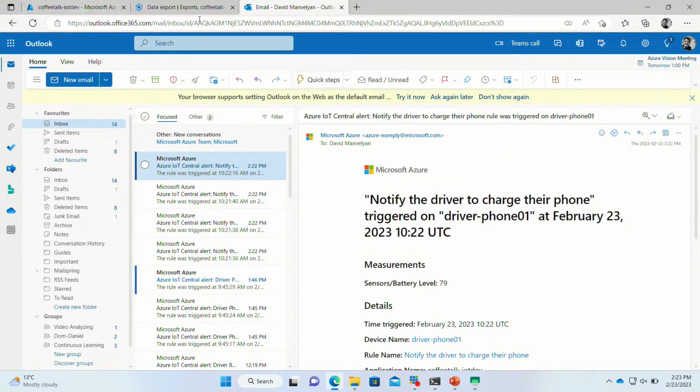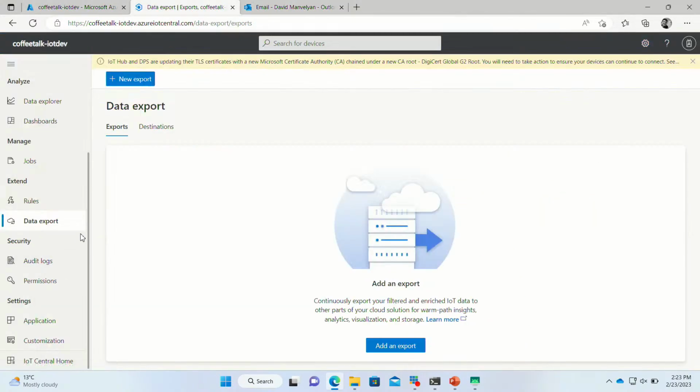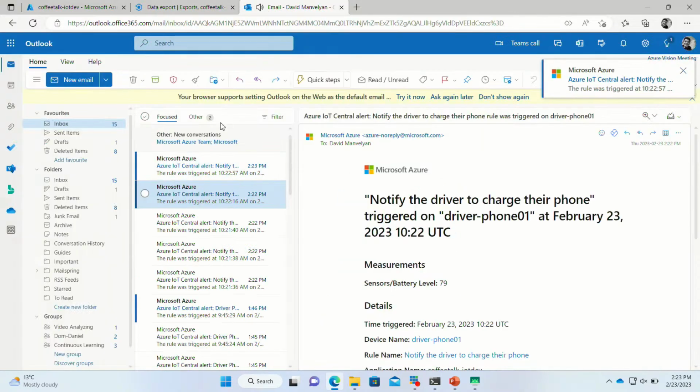So you can also trigger to do like connect to webhooks or do other things. But for demonstration purposes, I think this is enough, and it's really useful if your driver forgets to charge their phone. And they're not going to forget, because it's going to continue sending them an email until device reaches that 90%.